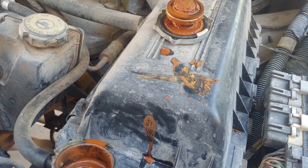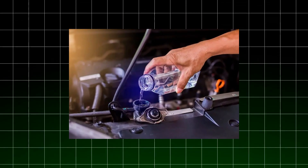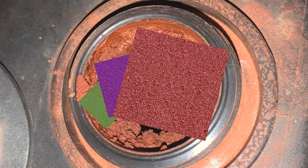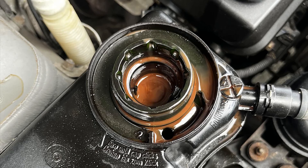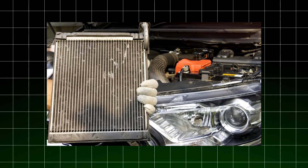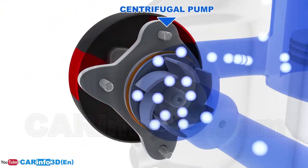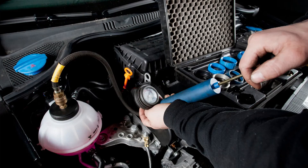The minerals in tap water act like microscopic saboteurs, creating rust and corrosion that attacks critical components. I've torn down engines where the owner used tap water, and the damage is always obvious — rust particles acting like sandpaper, wearing down metal components and creating micro abrasions throughout the system. These contaminants initiate a relentless process of rust and corrosion that systematically attacks critical components like the radiator, water pump, heater pipes, and engine block, progressively clogging the intricate passages of your cooling system.